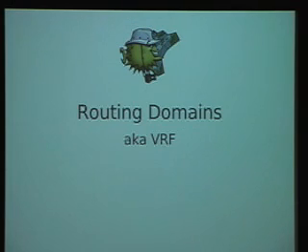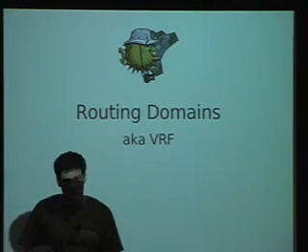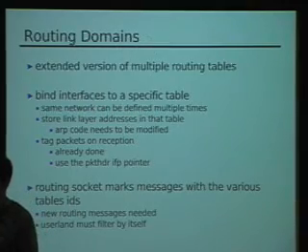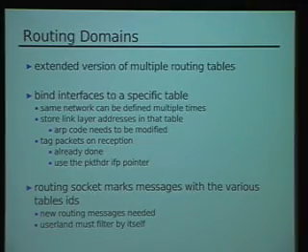Then routing domains are more or less these multiple routing tables, just a little bit enhanced. The idea here is that we're extending them by actually binding interfaces to these tables. So we start storing the link layer addresses inside these routing tables. By doing that, we're suddenly able to have the same network configured on multiple interfaces, and they're not conflicting with each other. This is normally used in ISP setups to connect multiple customers with the same networks and then play VPN games inside your own network.